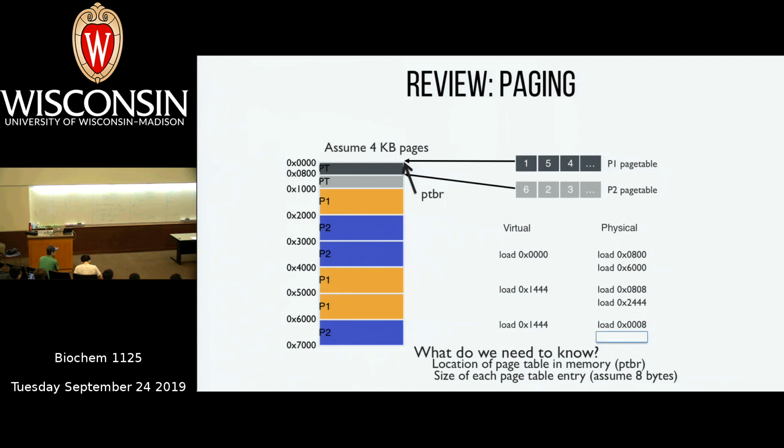You will never get to see what the physical address is by observing your program's behavior. If you wanted to get the physical address, you could put in some hardware probes to look at the signals that are being sent to memory, or you could look at what the OS has done, but certainly you as a user can't see what these physical addresses are. When you look at addresses in your program, it's always virtual. Even when you're using GDB, you're still always looking at virtual addresses. All right. So that was our review of paging.